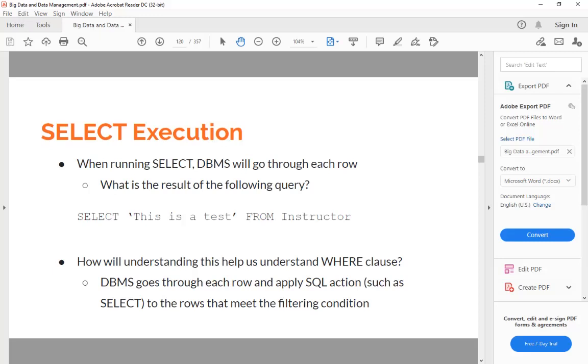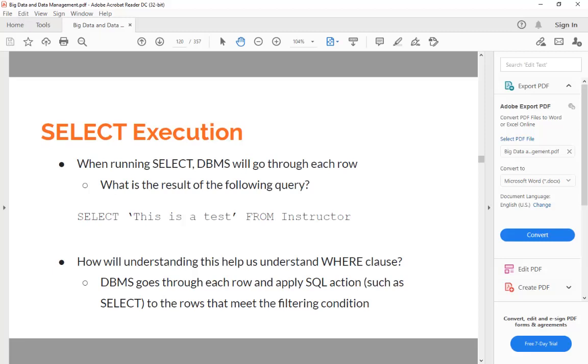But how would this help us understand the where clause? Because when the DBMS runs this SQL, it will go through each row and apply the SQL actions. First, it applies the where clause.